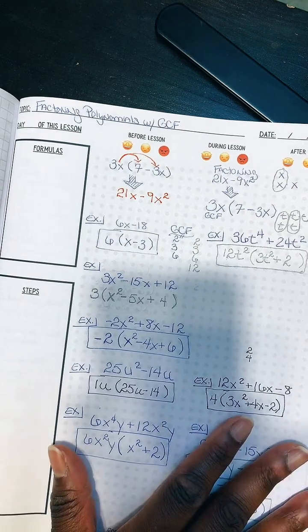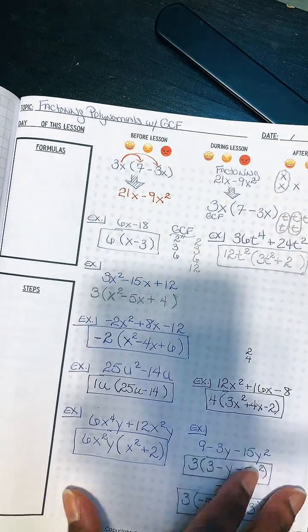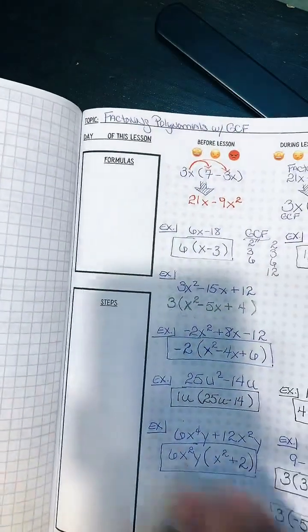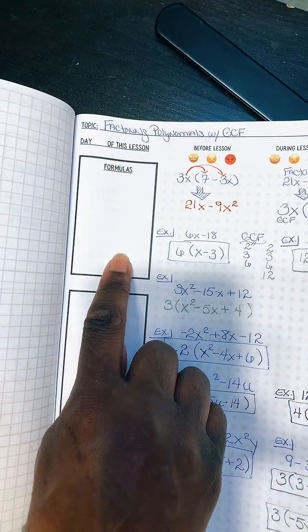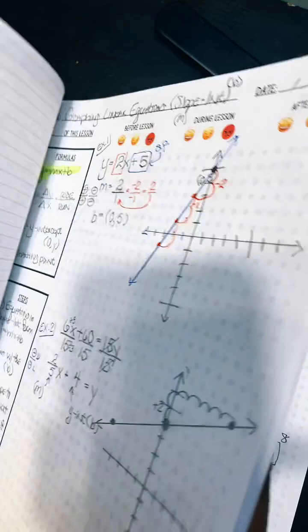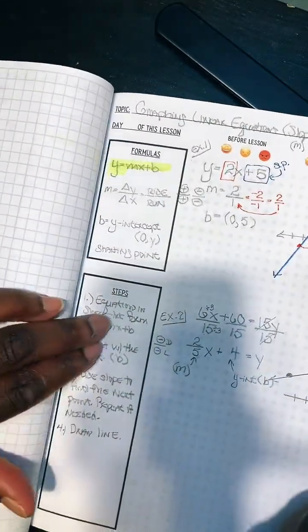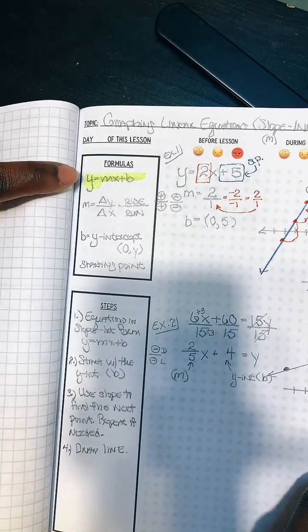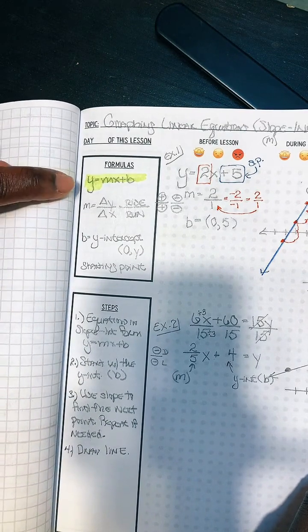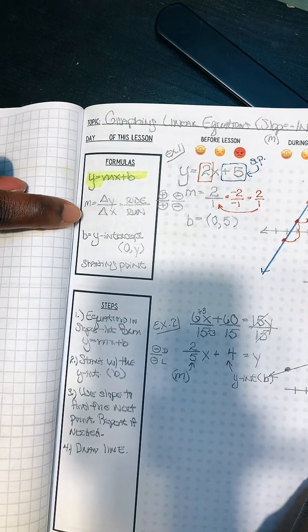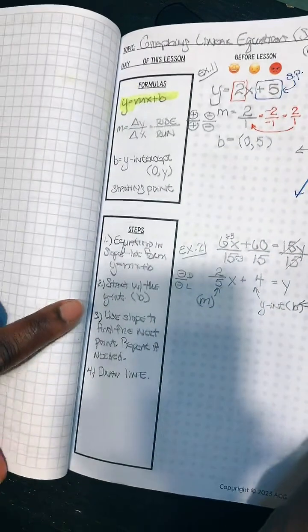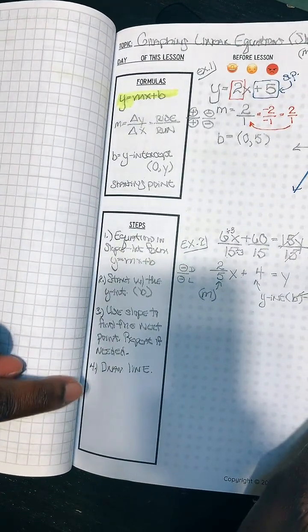Now, with my math notebook, you have the space here, but also on the other side, we have more space so you can do additional problems, you can do graphing, you can do all that on here. I like the section where if there are certain formulas you need to write down, I have a couple in here, like when we're looking at slope and graphing. So here are the formulas that I have for the equation of the line and for slope. And then also a section where they can write down their steps.